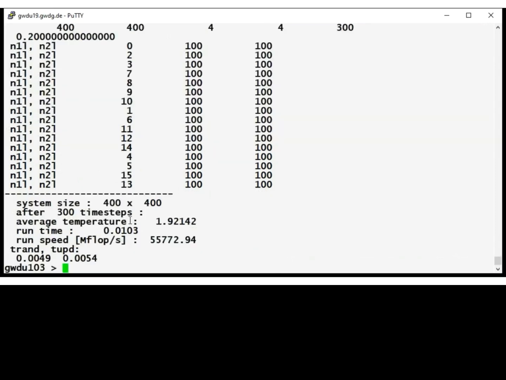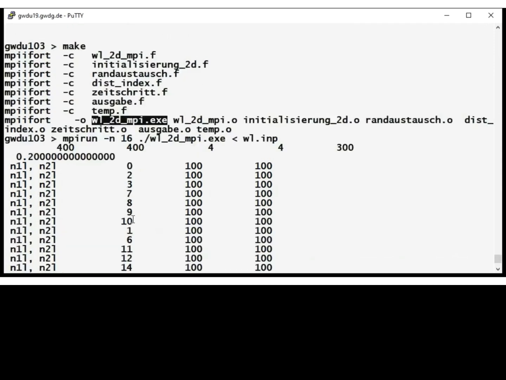You see here, well, I give in an output just the sizes of the local domains for the different processes.